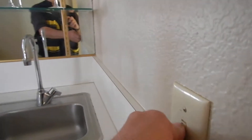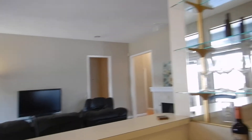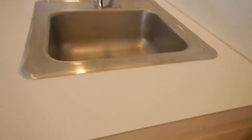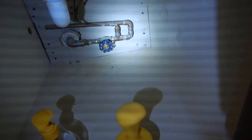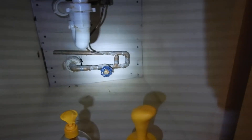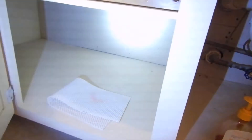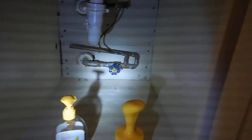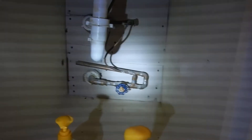We do have a luminary in the wet bar. The sink has only cold water. Underneath the cabinet it's not boring — we've got cold water and then what looks like some kind of a feed and a drain system. This may have been a supply to an ice maker. All these screws suggest somebody's been in here — something unconventional has been going on that I don't wholly understand.